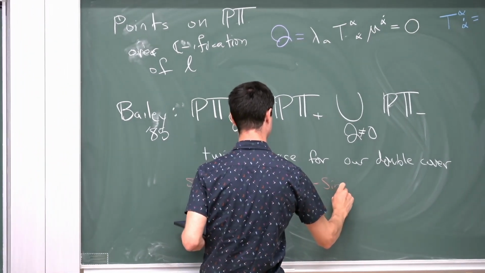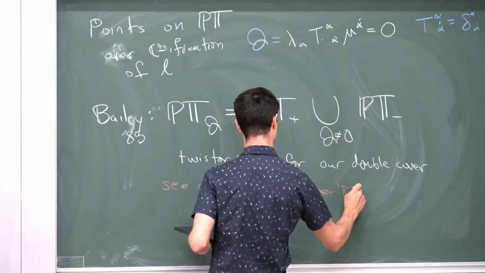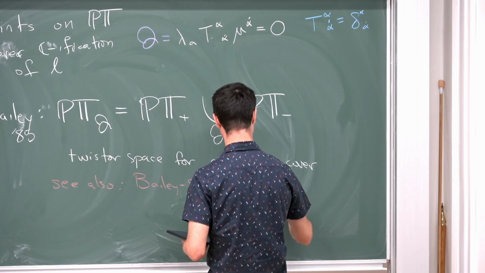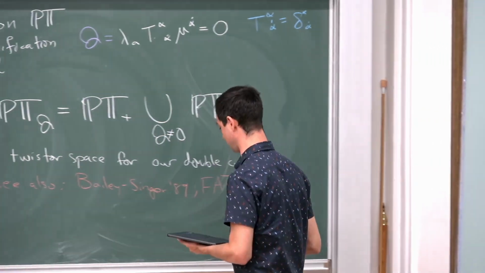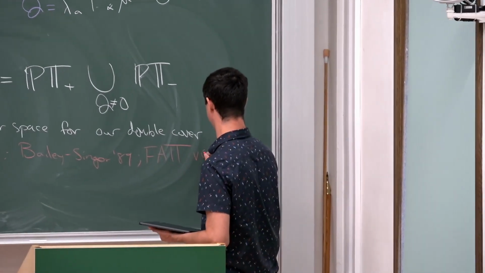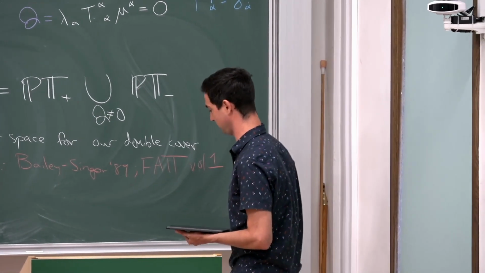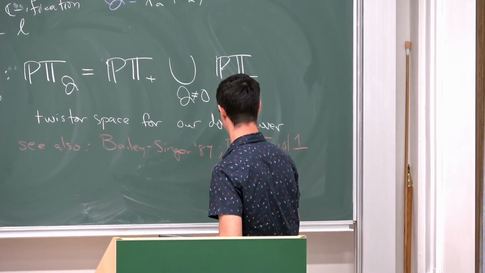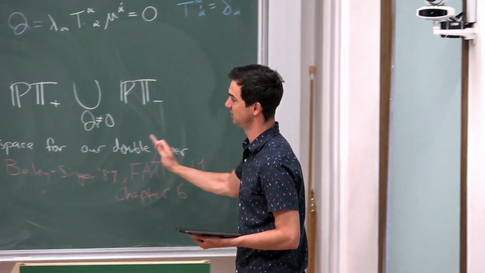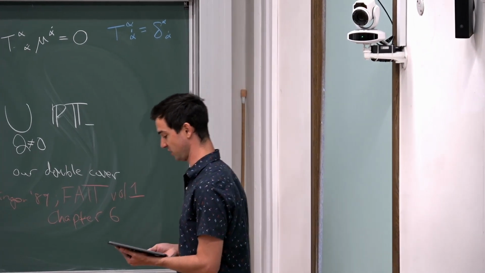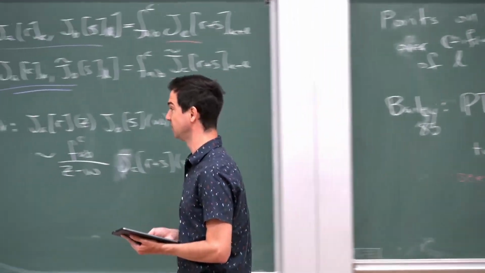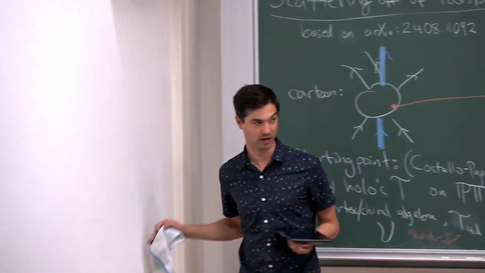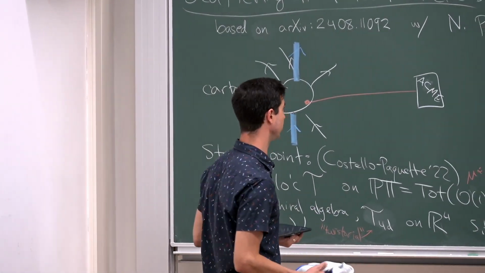And there's some other things you can look at. There's Bailey and Singer, a nice paper by the two of them, but also a nice compendium, Further Advances in Twistor Theory, everyone's favorite. I've spent lots of time with this guy, volume 1. And chapter 6 is dedicated exclusively to studying twistorial uplifts of these sources. And this is where I learned about this non-Hausdorff twistor space.